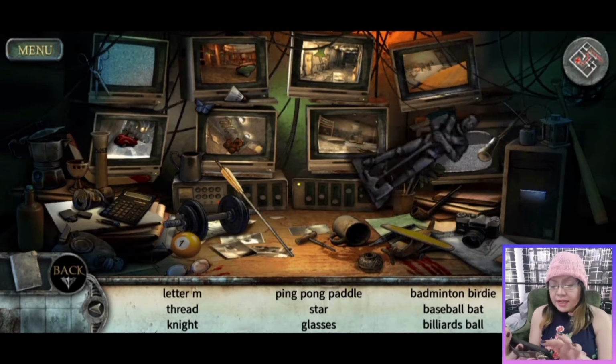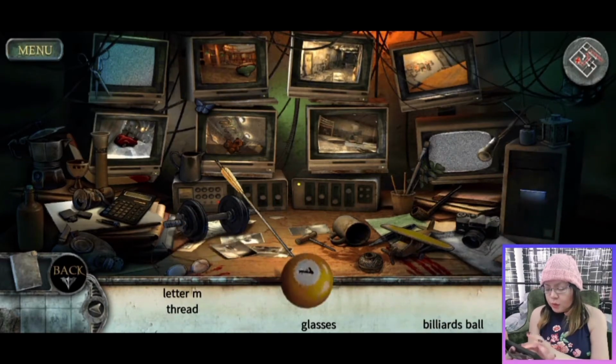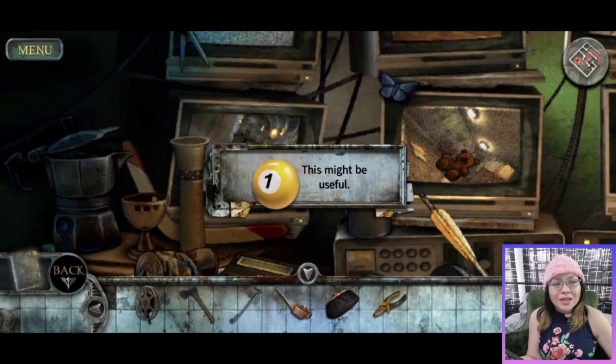That's not a big rocking horse. A knight. There's one here. A ping pong paddle. A star. I found a stick there. A badminton bat here. A baseball bat here. There's small glasses. A thread in the letter M. And there's the red. And the letter M. Oh, there you go. Found it!